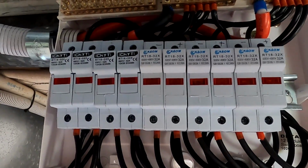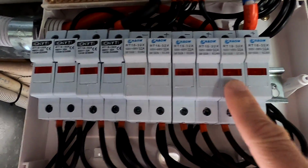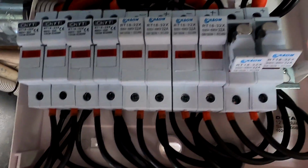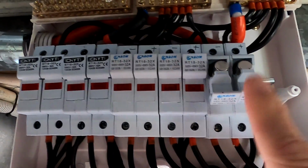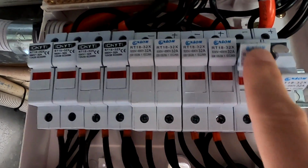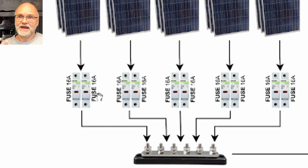This is the combiner box of the west roof, and with 2 fuses per string I can completely isolate them, positive and negative. So I can safely work on the roof on this string without any connection whatsoever. They have a 16 amp fuse inside, and these fuses exit onto a combiner bus bar. All this cabling is done with 4mm solar array cable, so this is double and triple insulated cable we have used here. Because this is only a schematic, I have drawn only 1 bus bar, but of course we have 2, one for positive and one for negative.